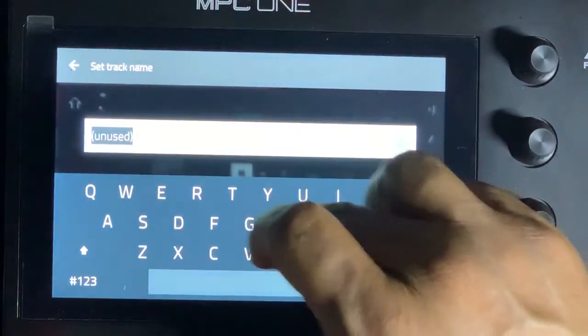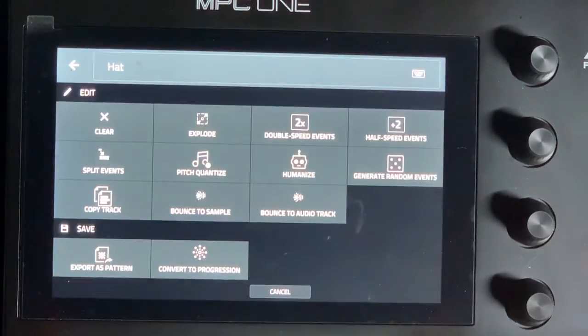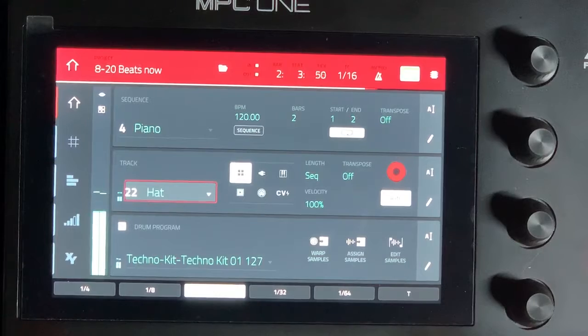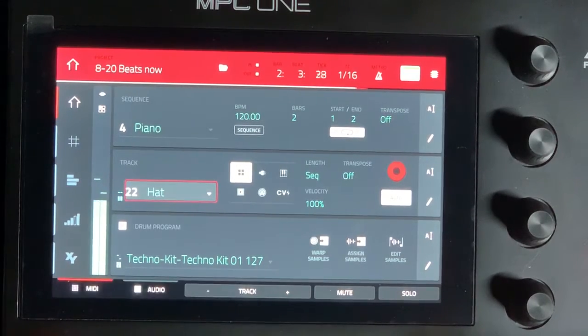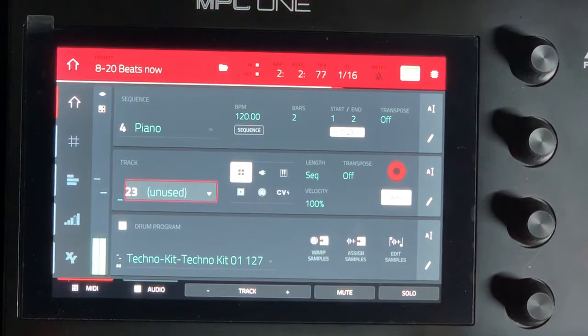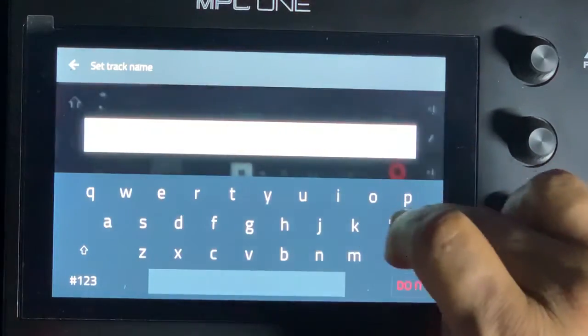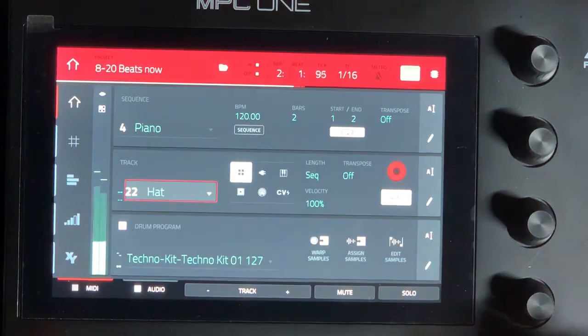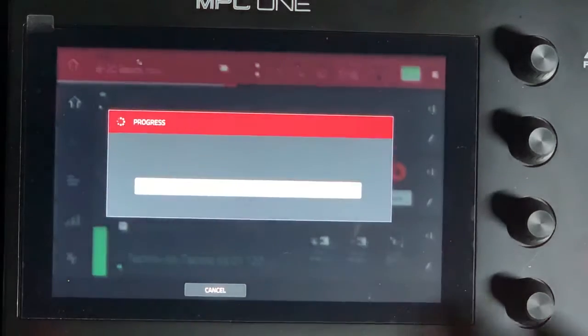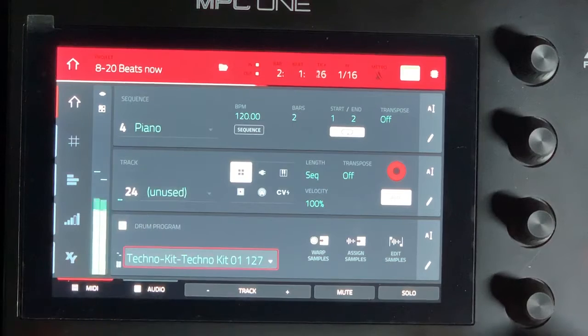Maybe we'll do a hat here. Since this is actually a close-up video, and I was trying to show stuff close up. So. Nice little clap. I just need a little kick in my kick. All right, so let's see if there's anything else we can add to this.